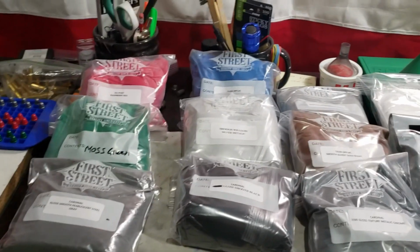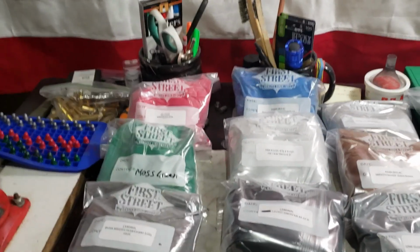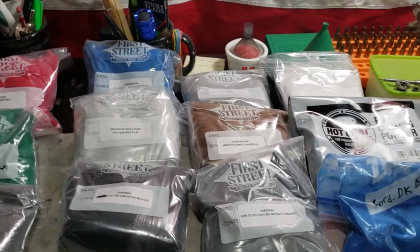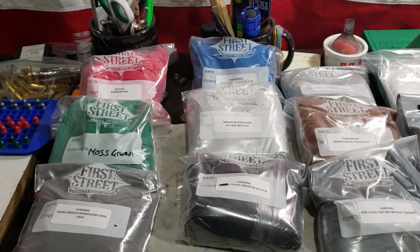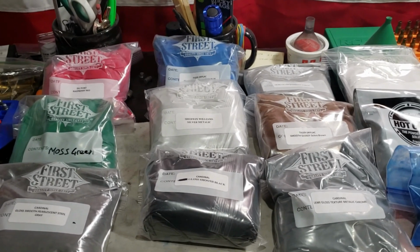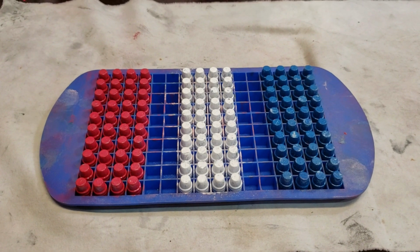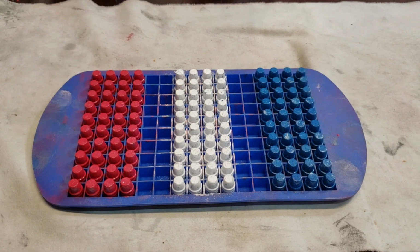I want to thank my friend Jim Grumps up in Oregon and Joe Ledslinger for arranging it. And I was up in Oregon earlier this week, and I got these 10 here. And man, I'll tell you what, if this doesn't last me a couple of years, nothing will. I guess when you've got 12 different colors to play with, you might as well play.